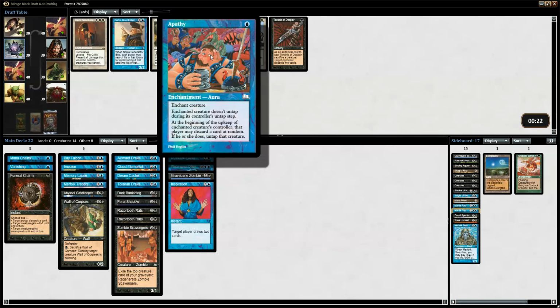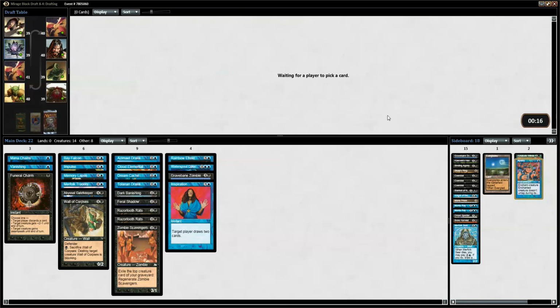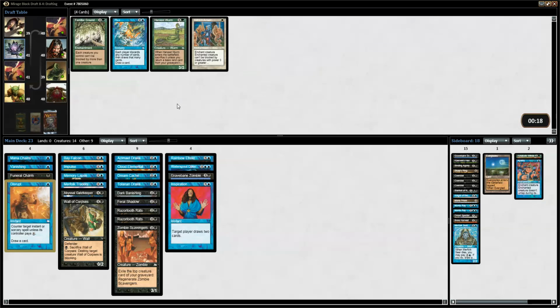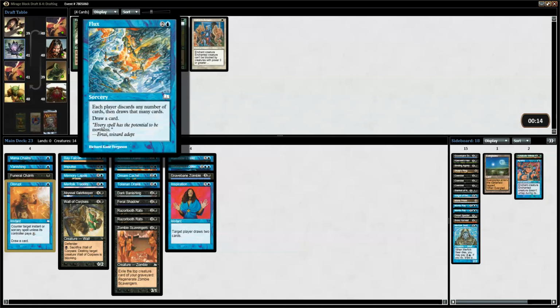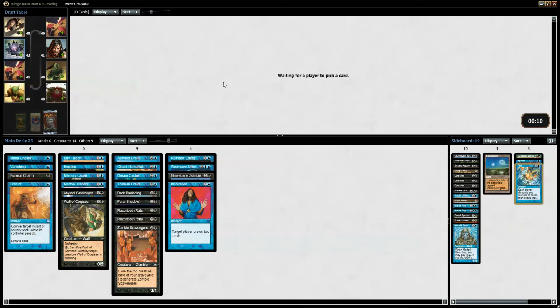Apathy is so bad. I guess it's not that bad. It's good against the aggressive decks. This one I will play though. Probably play 17 lands. Sure, that might be good somewhere.